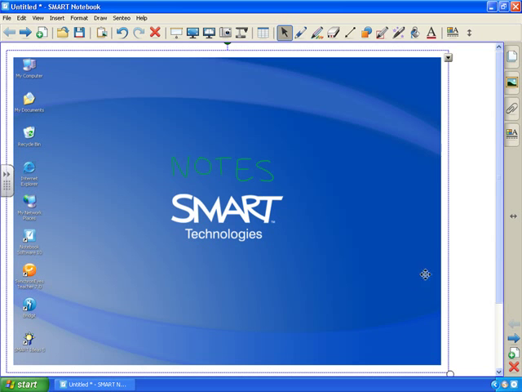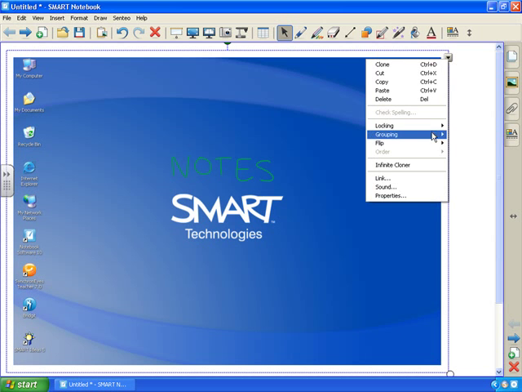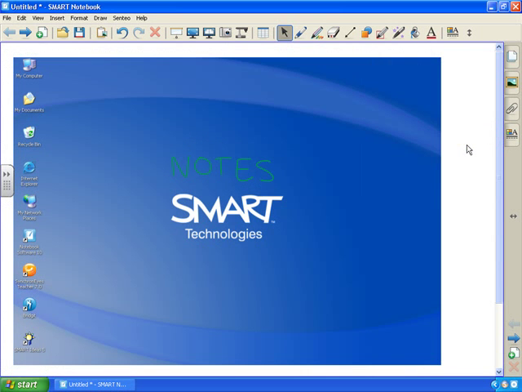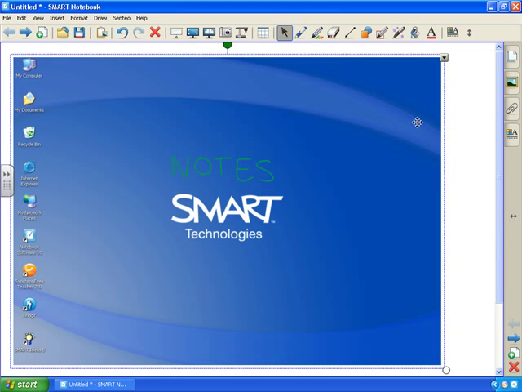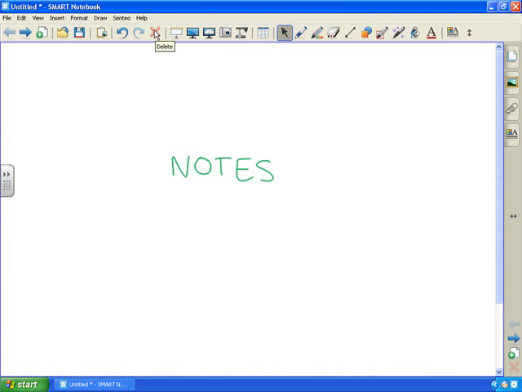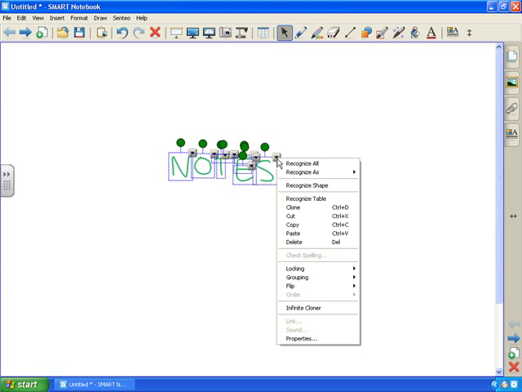Select the image that you've captured, and then choose Grouping from the drop-down menu. Select Ungroup. This will remove the digital ink from the background, and you can proceed to delete it, leaving only your notes. If you wish to change your handwritten notes into typed text, do a marquee select by touching and dragging over the notes in a diagonal motion. Then choose Grouping again from the drop-down menu, and this time select Group.